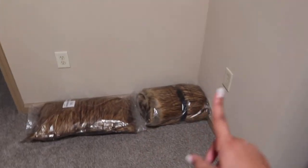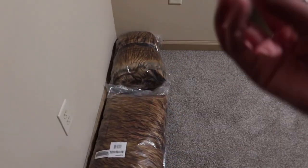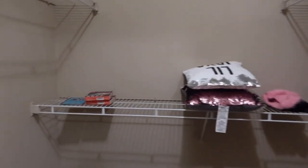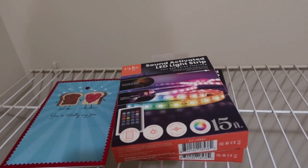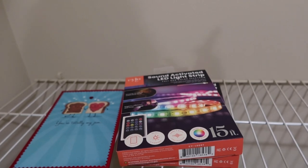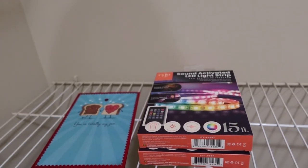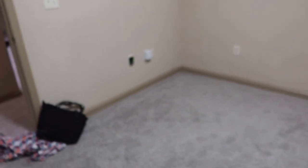Oh, my, I have a throw blanket and this nice pillow from Ashley Furniture. So pretty. I'm gonna show you guys that more when I'm getting to decorate my bedroom. Closet, it finally got a little bit of something in here. Nothing much. I got my little LED lights. I don't know where I'm gonna put these. I'm definitely not gonna put them on the TV like I did in my last apartment, because I don't like it when it starts flashing in my sleep. So I'm gonna put this somewhere and it's gonna be fine. Y'all gonna see. That's my little Valentine's Day card. And then, yeah, that's everything going.